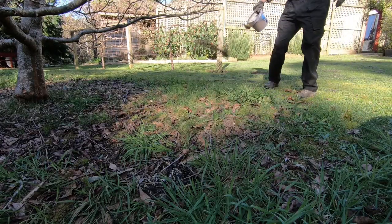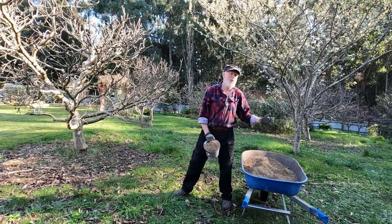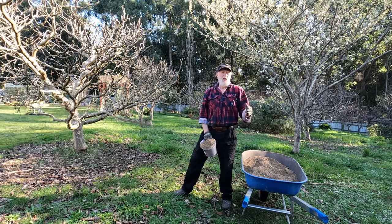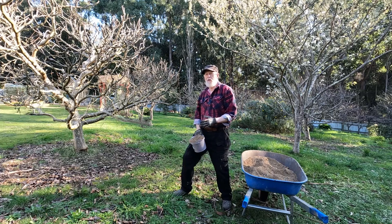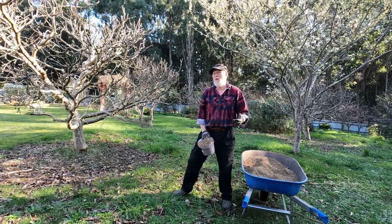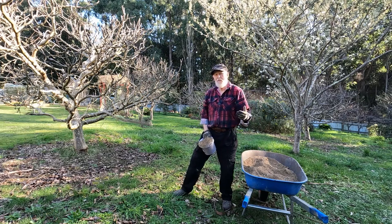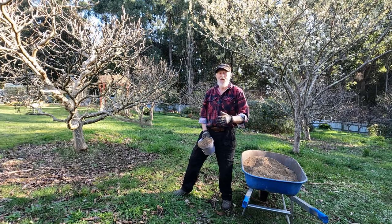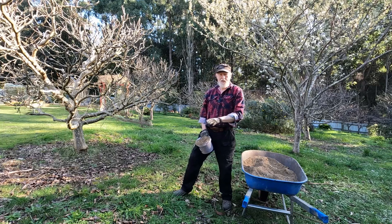My main message really to people is that we have this assumption about fruit trees that you just put them in the ground, they grow, and they give you a crop. But really, because we're choosing the ground — they don't choose the ground — it may not be the ideal soil for the tree that you've planted. So you really do need to consider how you're going to feed it, and treat it the way you would an animal: like a cow, it gives you milk, but you need to give it nutrition back so that it produces well. A tree is the same — it can't get up and move to another spot because the soil's not so good.